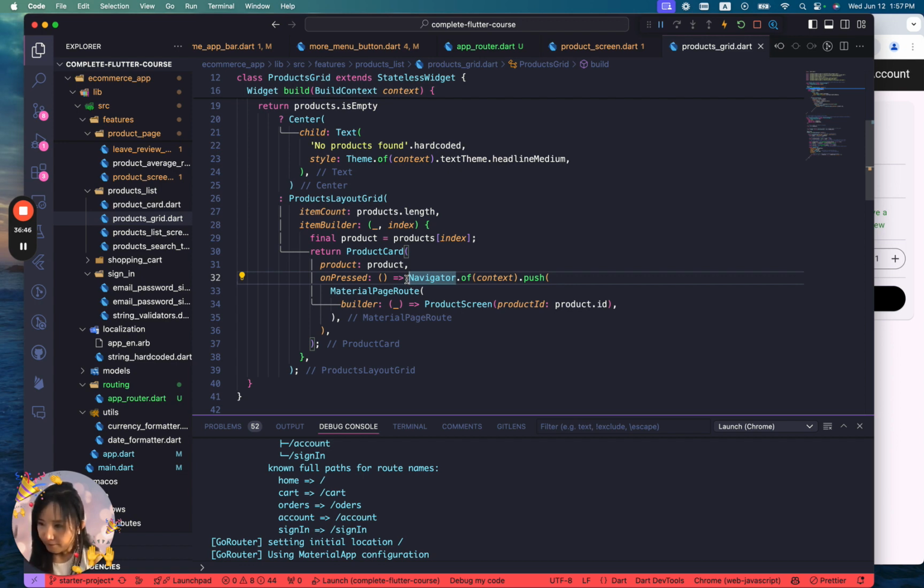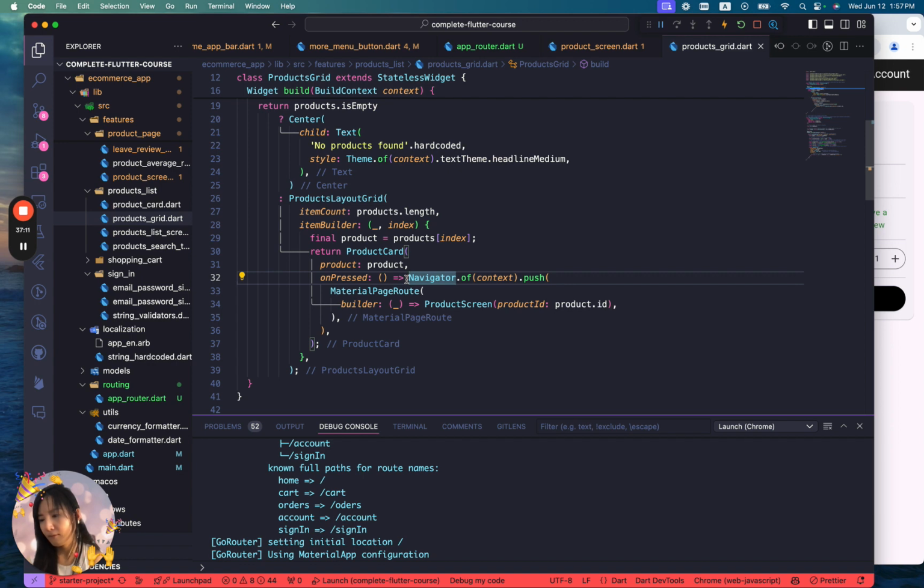So really what we are doing here is to start from a list of products that we can show inside this grid of items, and then for each item we can get the product by index inside the item builder, and then we get the ID for that product and pass it to the product screen widget, and then inside that widget we find the corresponding product once again and use it to render our UI.